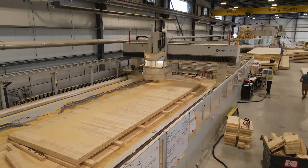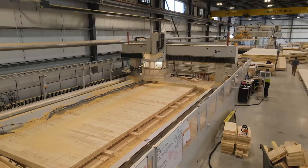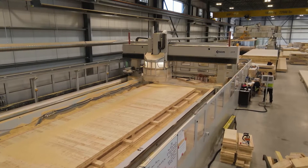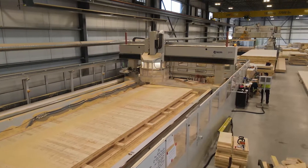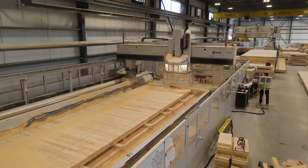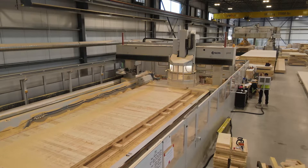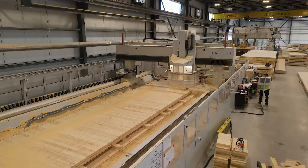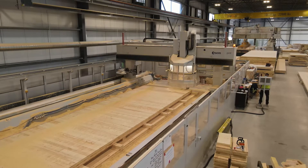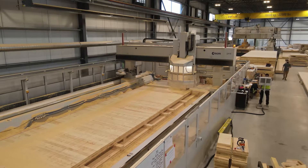After sanding we have a transverse conveyor that takes the panels to another bay if needed, at which point we have two 20-ton cranes that can work independently or in tandem to load the panels into our SCM CNC machine for finishing. Our CNC has an overhead five-axis bridge. On this CNC we've got up to 880 millimeter diameter saw blades as well as a chainsaw, routers, and several other attachments that enable us to make any cut that we need to. The main process here is to cut the four edges of the panel square, cut out the panels based on how they've been nested together, and then to put in any details that our engineering department has included in the design, such as pre-drilling holes and access slots, or performing cuts for mechanical and electrical openings, windows, doors, etc.